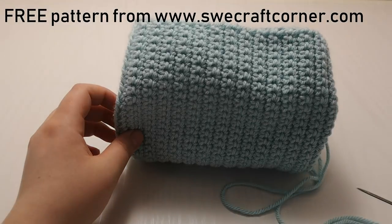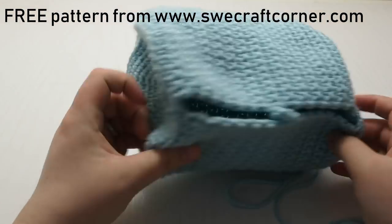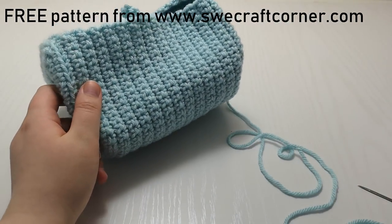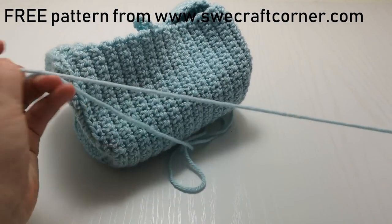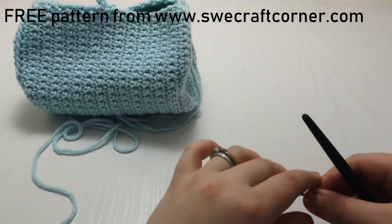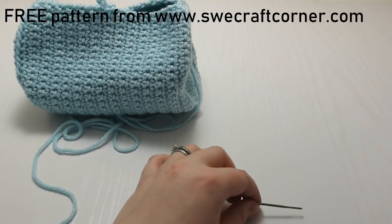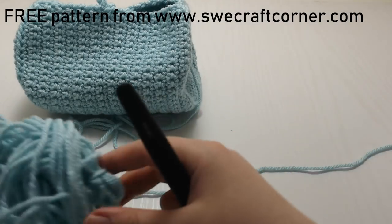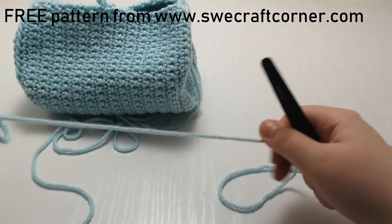Oh, sorry. I zoomed. So, I will show you how to start the pocket, and then you're on your own. You can make the pocket as deep as you would like. I chose to make the pocket 15 rows, but you can make it as deep as you would like.